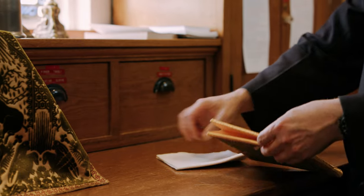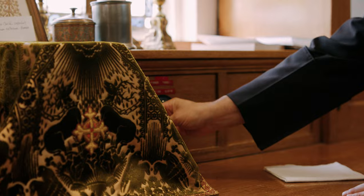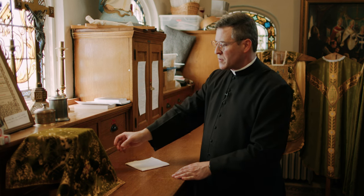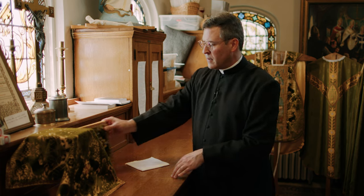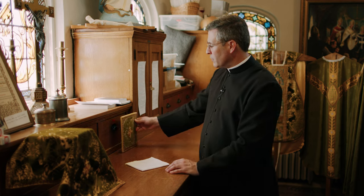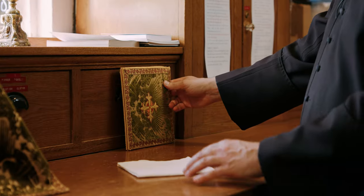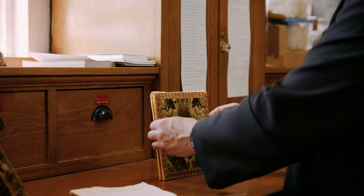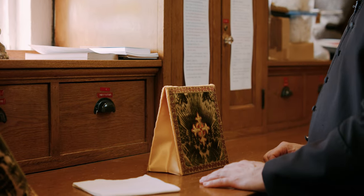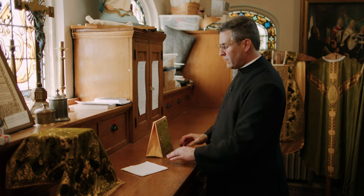Once the corporal has been set up, the burse is then placed against the gradine. If there is a high altar, for example, the old Mass on the left side, very often if it's a new Mass, it's most practical to put it on the right side, but the opening by tradition is done toward the tabernacle. Also, if it's a freestanding altar, the burse can be set up in a tent-like fashion, usually again, in this case, if it's versus populum, facing the people.